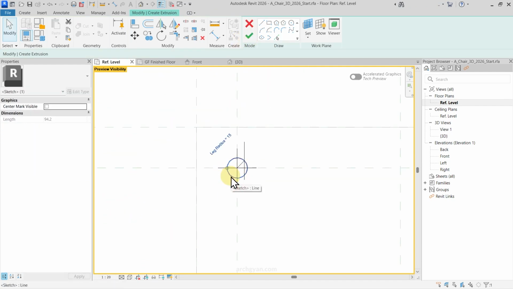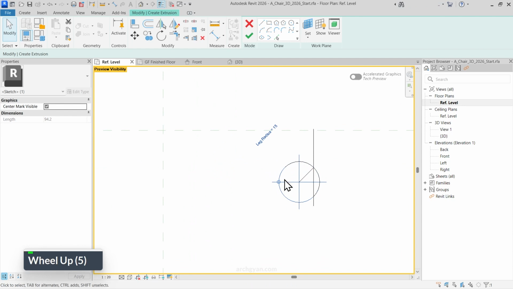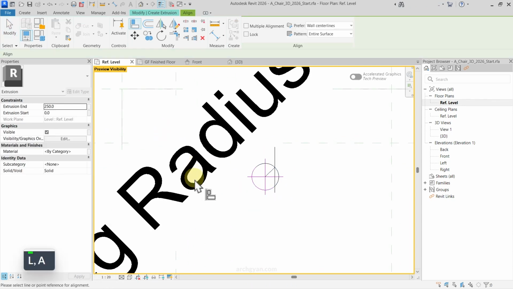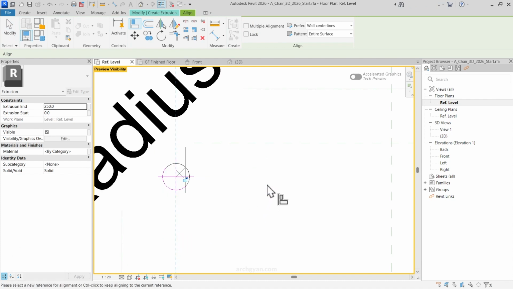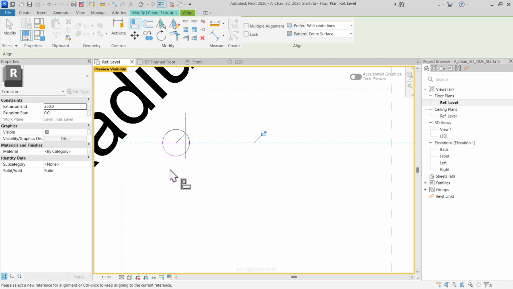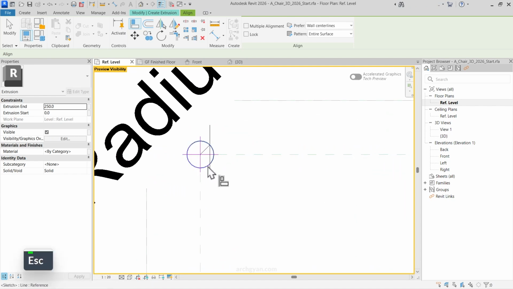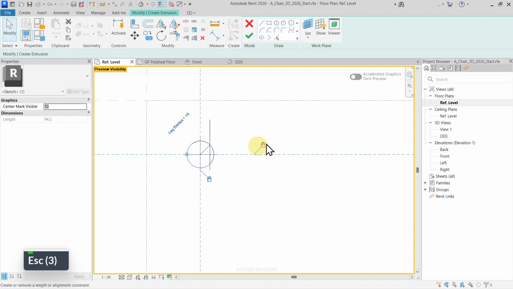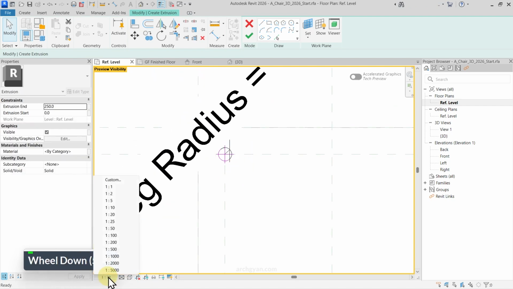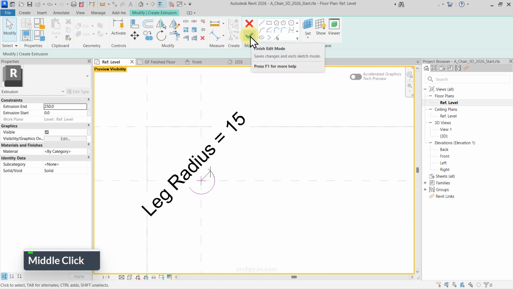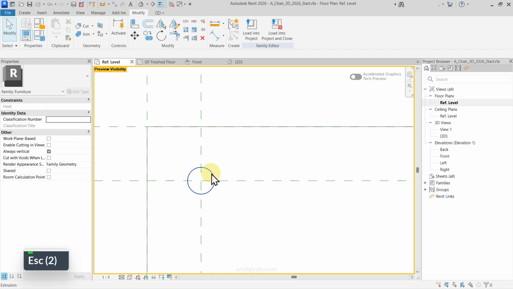Now what I would also like to do is select the circle, and we have something called center mark visible. Make sure to switch that on. So now what happens is we have this mark here. Now with this mark, we can lock it to our reference planes. So use the align tool, AL, and lock it to this reference plane, and then lock it to that reference plane on top as well. So the left and top reference plane. So now if you select the circle, you can notice that it is locked in place. We can also change the dimension in case your text is a bit too big, and then click on finish edit mode. So you just created one leg.